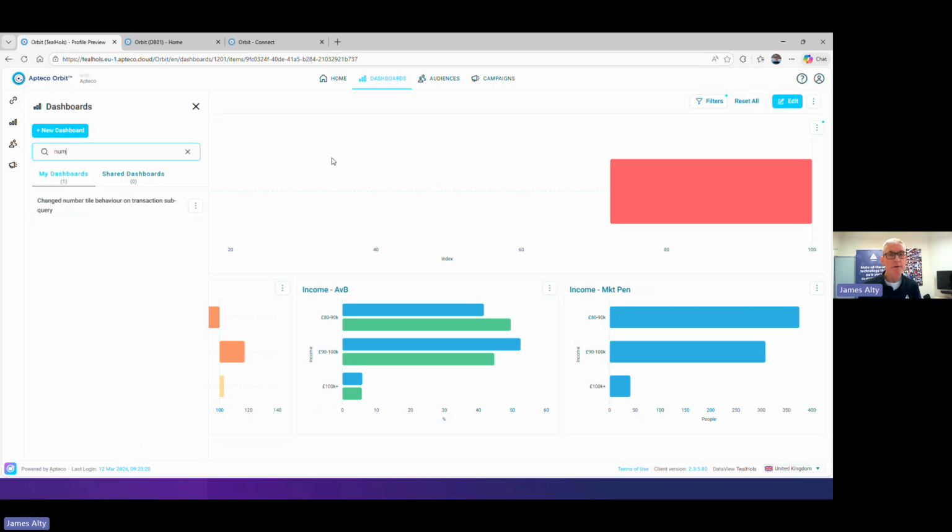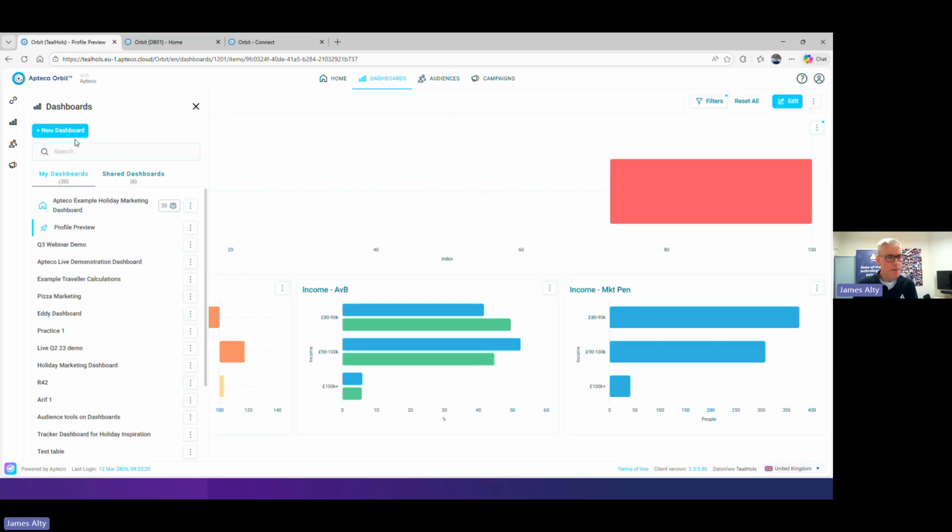Why can I not find that? I was going to just show you we're changing the behavior of number tiles somewhat, and I'm slightly surprised I can't see that. Maybe I failed to save it.